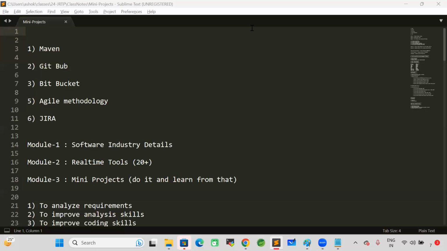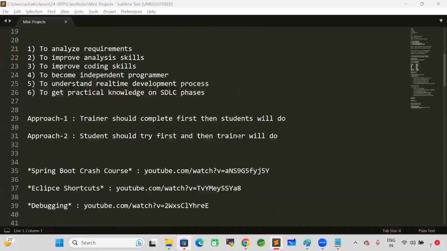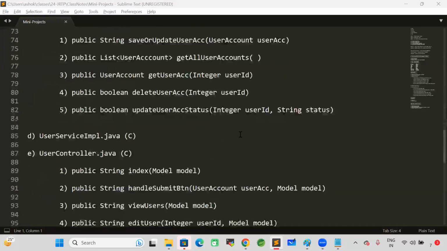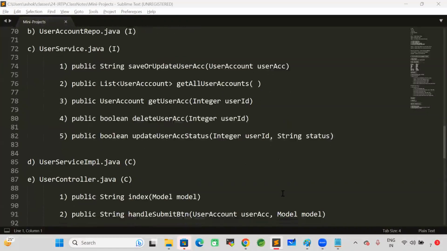Hello, sir. Can you hear me? Sir, while submitting the form, we don't get the active status, right? Then how will the data be inserted in the database table? We need to set it. That active status will not come from the UI. So as a programmer, we need to set that status as active the first time when the record is getting inserted. Manually, you need to set the data before inserting the record into the database table. Which means we should create the database table first manually. We should not use DDL update.